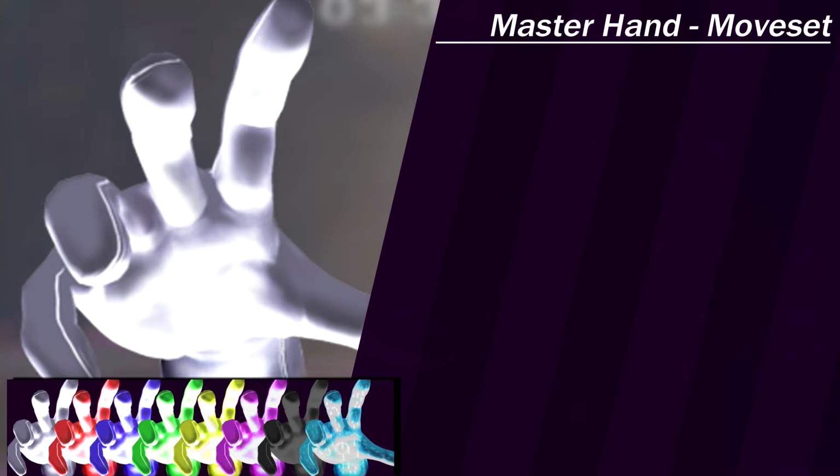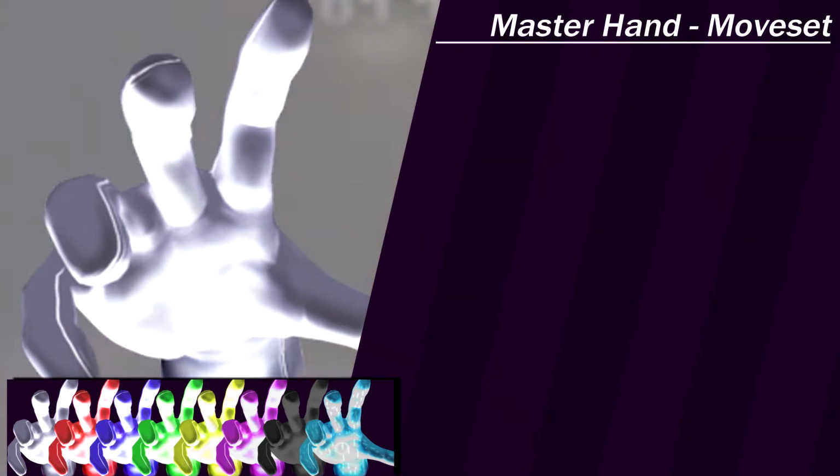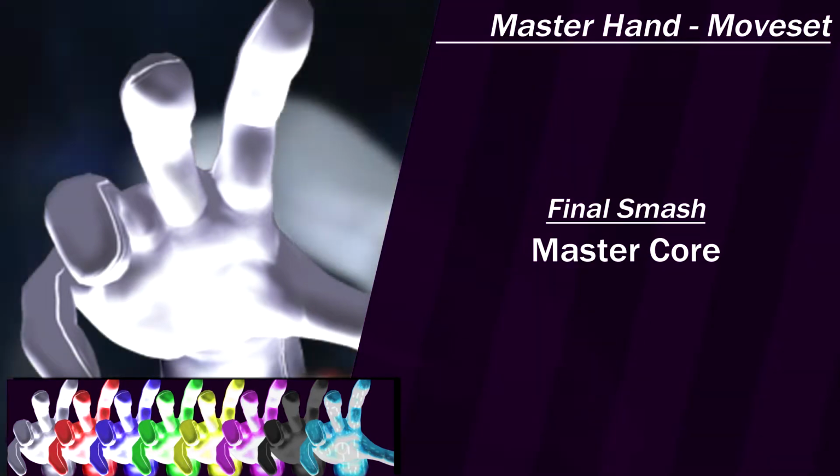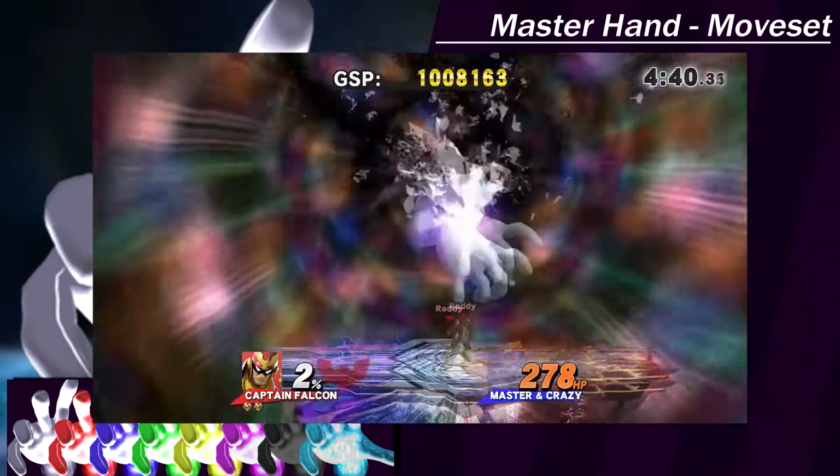For a final smash, nothing could fit better than having him release his new, powerful dark energy in the form of Master Core. Upon activation, Master Hand would release a cloud of darkness.